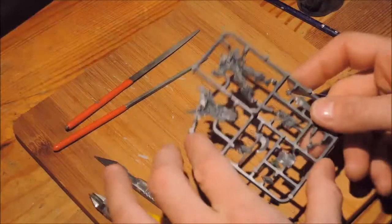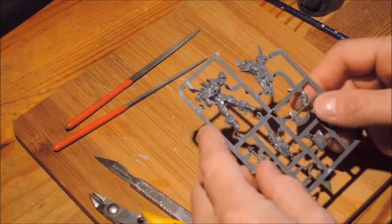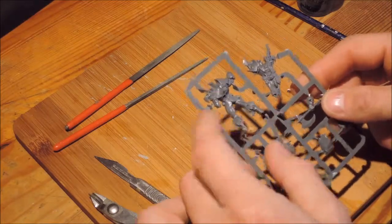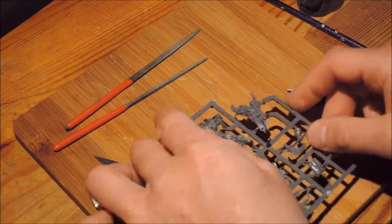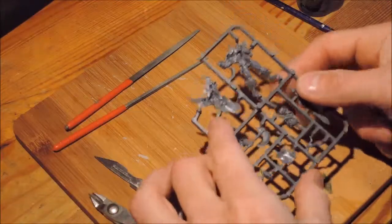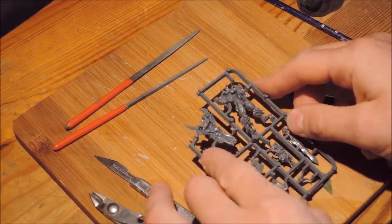Useful first thing to do, which I haven't done and I'm not demonstrating because it's bloody obvious to do, is give the sprue a quick scrub with some hot soapy water, just if there's any grease or any residue from the moulding process. Wash your hands thoroughly as well. If you get sort of sweat and grease on it at this stage, it can be a bit annoying to clean it before doing an undercoat.